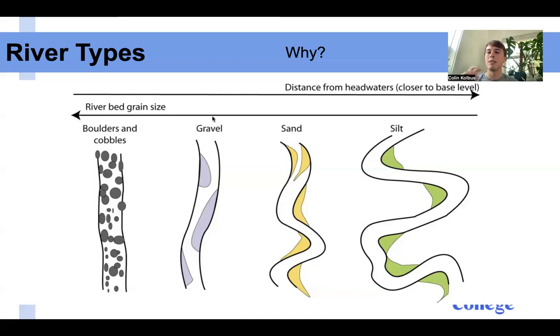And that will sort itself. It's a depositional sorting based off of the typical stream velocity in that region. In our headwaters, it's a lot faster. It's able to take away almost all types of sediment and just leaves behind these big boulders and cobbles. Then as things slow down away from the headwaters in the depositional zone, that sediment will drop out and deposit in sorted deposits. There's just all silt in this region. There's a lot of sand in this other region because of the stream velocity in that area.